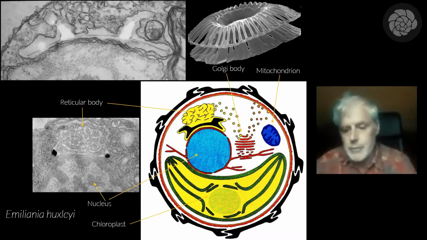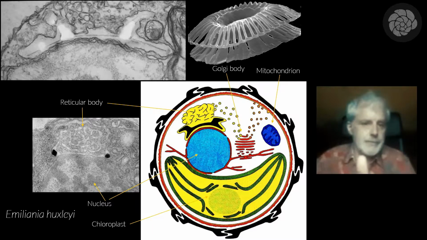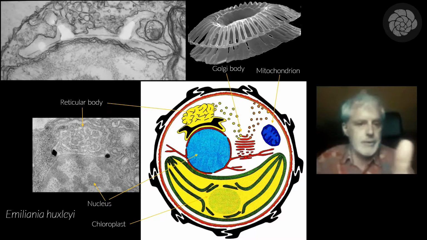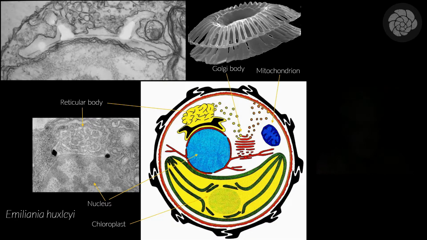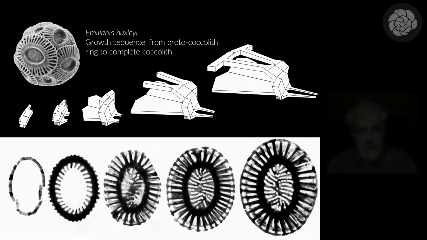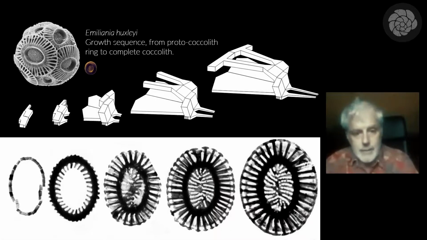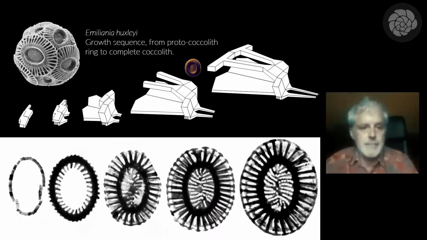That was one way in which they've been studied, by looking at thin sections like this across cells. You can also, if you take a culture of cells, end up with intracellular coccoliths at different stages of growth, and you can then just compare them, which is what we did here, from a paper in '91, with Emiliania huxleyi again. Here are the coccoliths at different stages of growth, and you can see them going from a very simple initial nucleation of crystals, call this a protococcolith ring, then the crystals growing in different directions to form the final form. You can see it again shown in these diagrams, which are based on a combination of these sorts of observations and SEM observations.